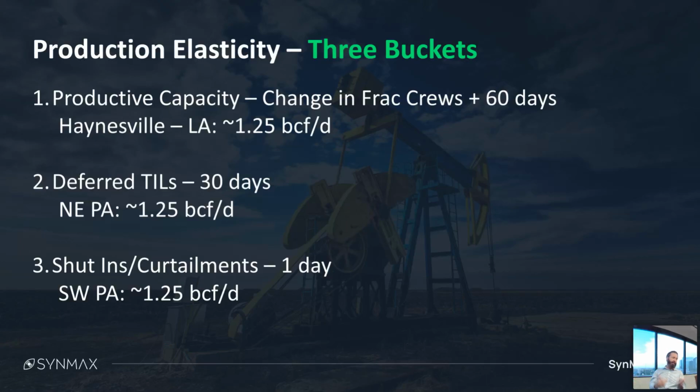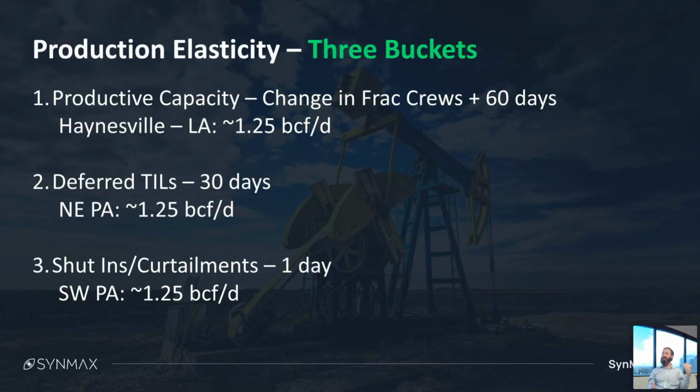And then the final one is one that you're all probably familiar with, and that's shut-ins and curtailments. We see that all the time. When prices dip below certain levels, especially in the Northeast, where we have a constrained region, producers really, with the click of a mouse, somebody in Oklahoma City can click a mouse and all of these wellheads, or just about all of these wellheads, they have remote actuators on them that allow operators to very quickly shut in production and react to prices. And you'll get this happening all the time.